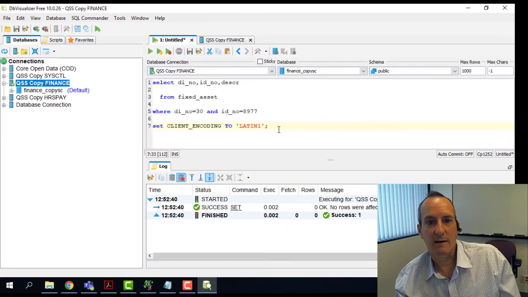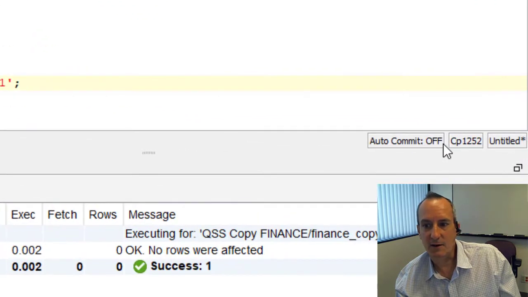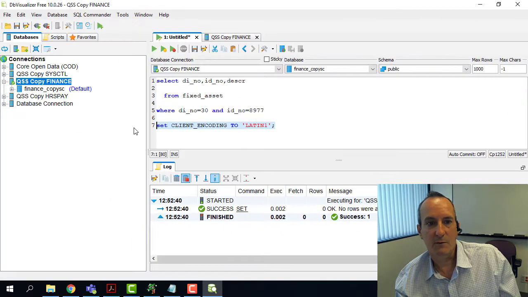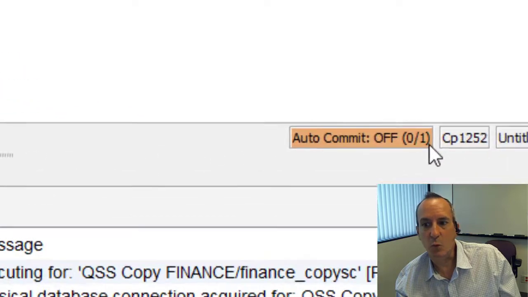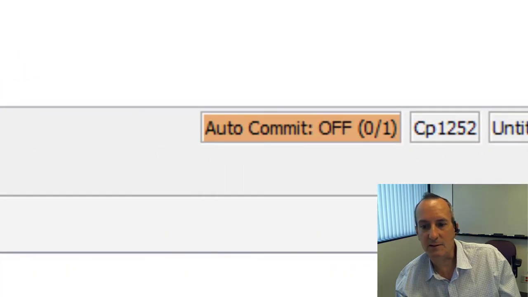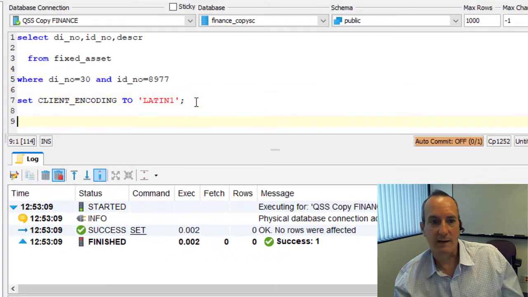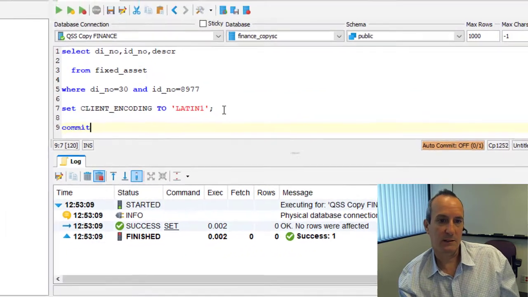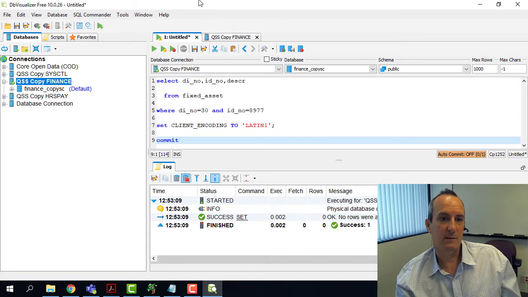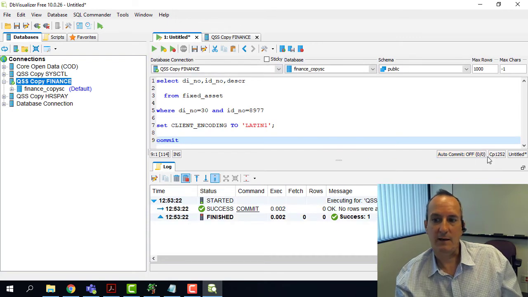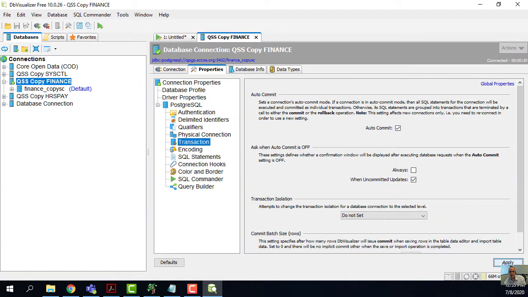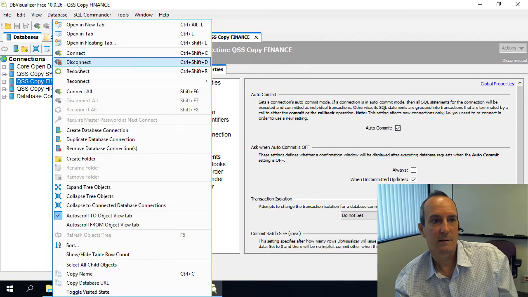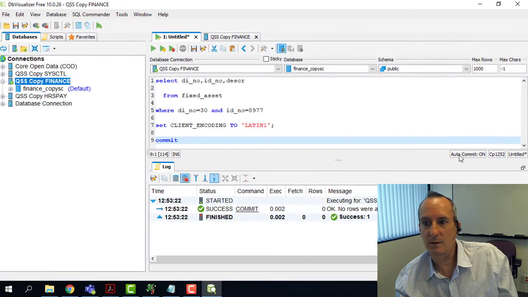And then now when I come over here, you'll see it says auto commit is off. If I come over here and try to run this one, it says auto commit is off, and I have one that has not been committed. So even though it says it's all good to go, I have to actually type commit, C-O-M-M-I-T, in order for that to be committed. And now I have nothing left to be committed. For me, I've just left auto commit on and chose apply. And then now I can disconnect again, reconnect. When I come back over here, auto commit is now on.